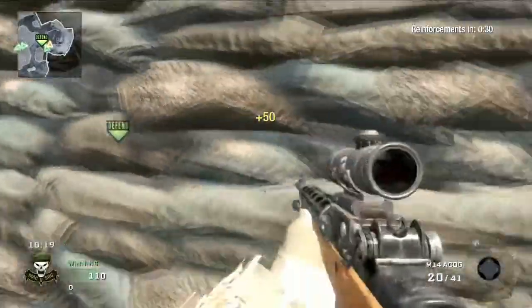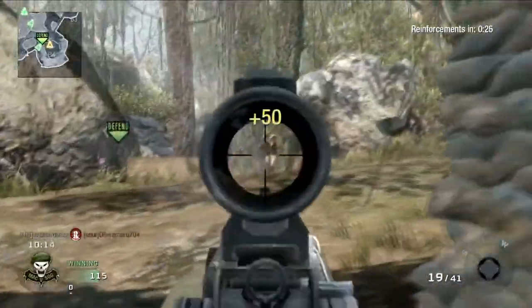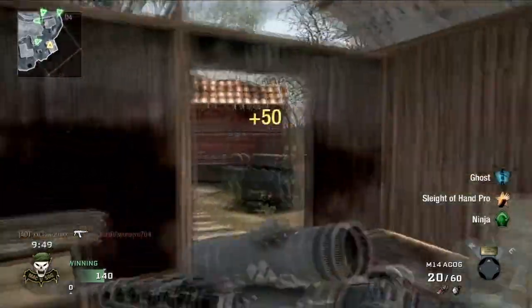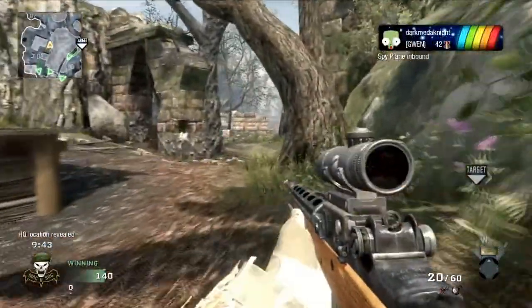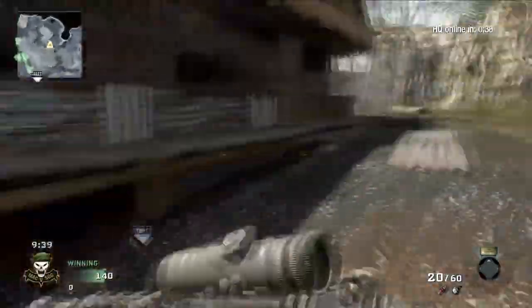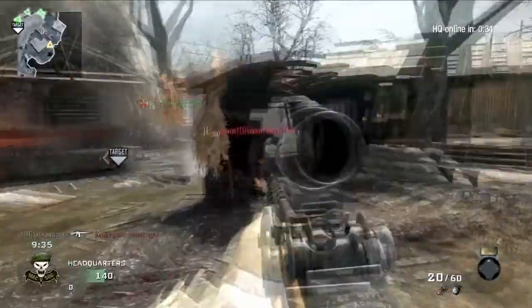But at this point, I'm not doing very well. Could be doing worse, but taking a necessary death here. I should have got that guy, and it was my lack of experience with this gun that really cost me the kill. As I'm running around here, I'll see the dot flash up in the back, so I know that there's an enemy up there.